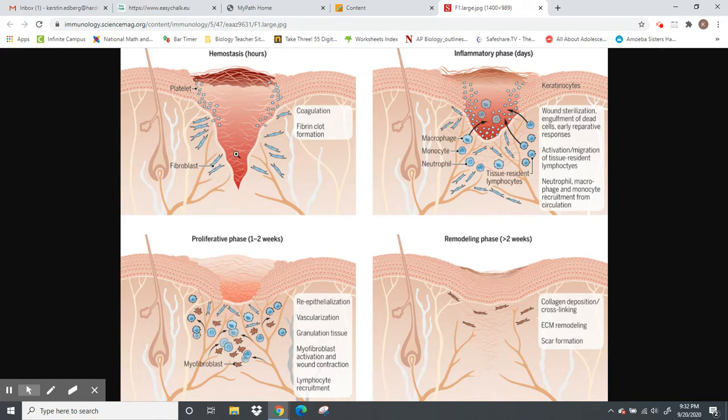And then underneath, you're going to have macrophages, these big blue cells here. They're going to move into that area that's been injured, and they're going to work by engulfing any of the foreign objects that are still in your wound. So the bacteria, the actual chunks of things that could be in there, they're going to digest all that stuff so they can get rid of it.